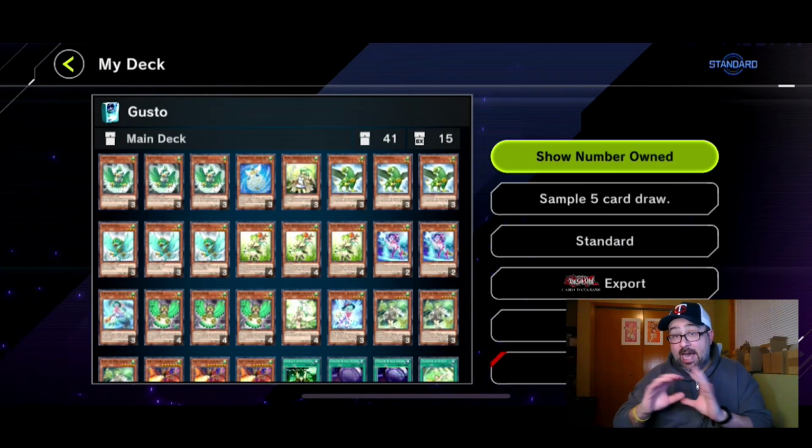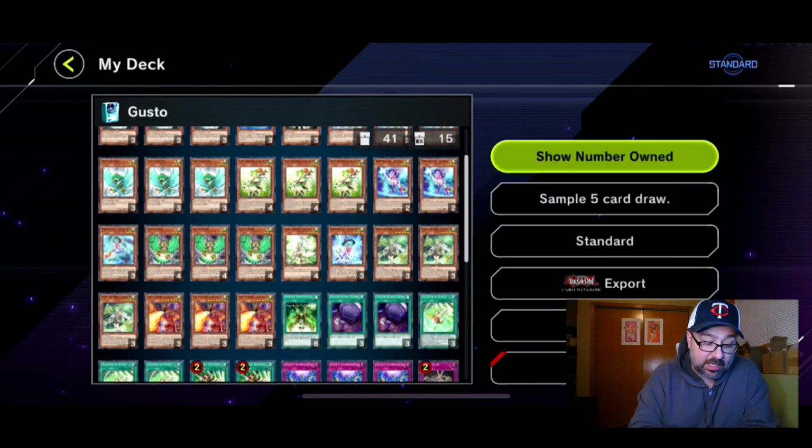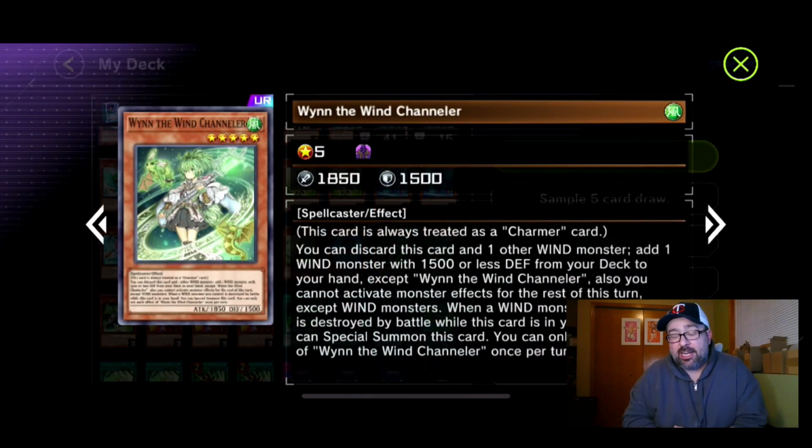Then the non-archetype things we're running here are 3 of Winda, the Wind Channeler, and she is imperative to the deck's consistency. She has an effect where if a wind monster is sent to the graveyard while she's on the field, you can special summon her. I never use her for that.